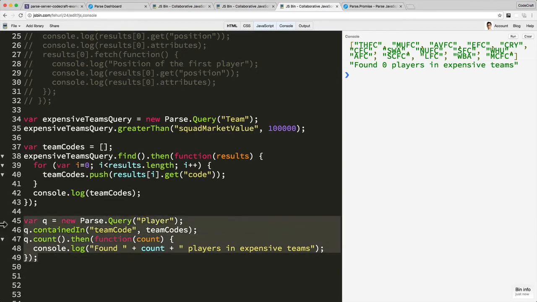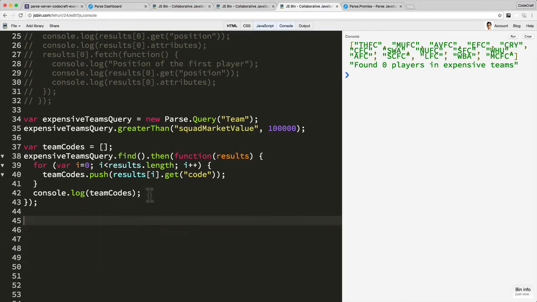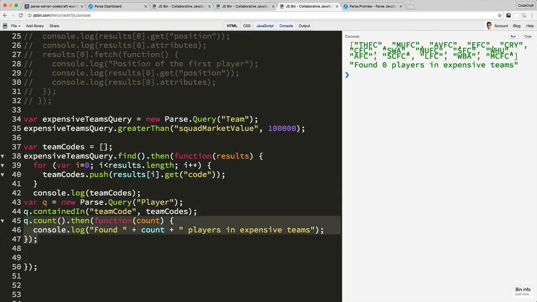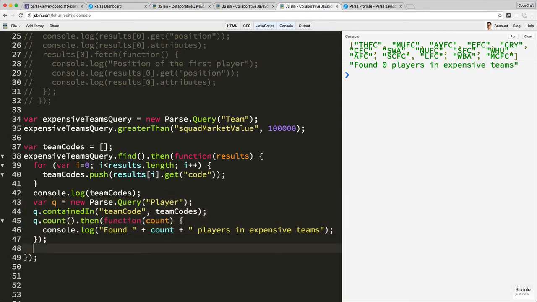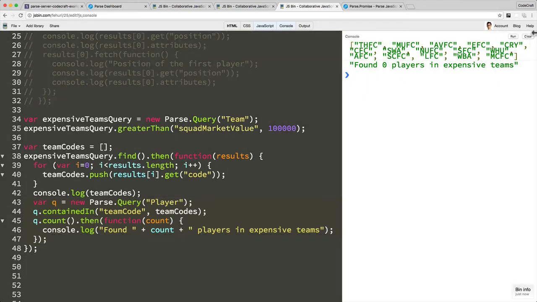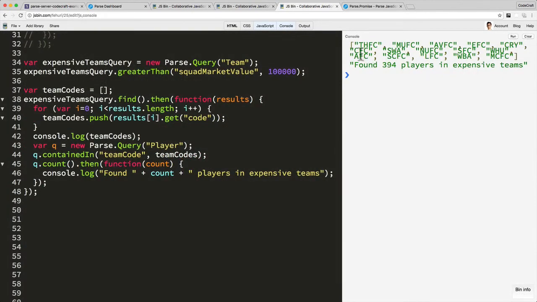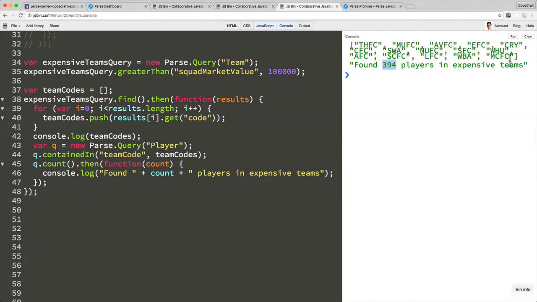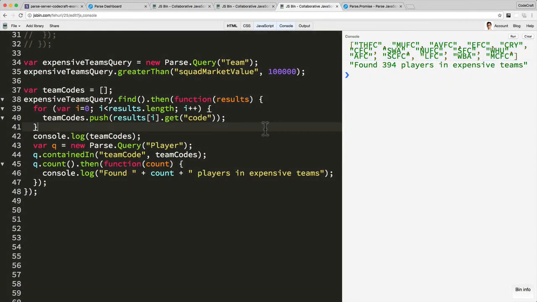Oh, we should run that here because the expensive teams query hasn't returned above there yet. Okay, so now if I clear this, hit run, and there you go. Now it's found 394 players who play for one of these teams. To solve this problem, we had to run quite a lot of code really.